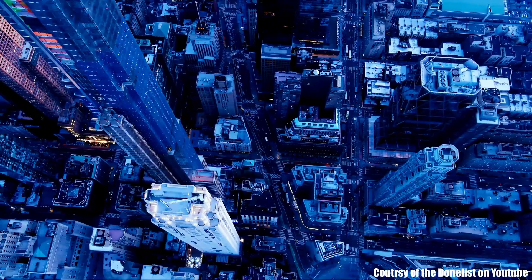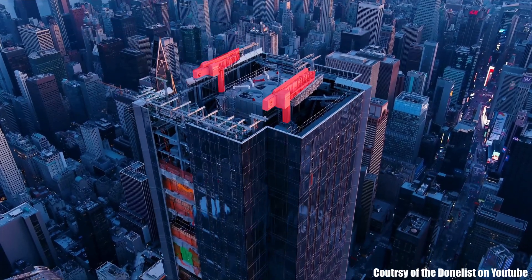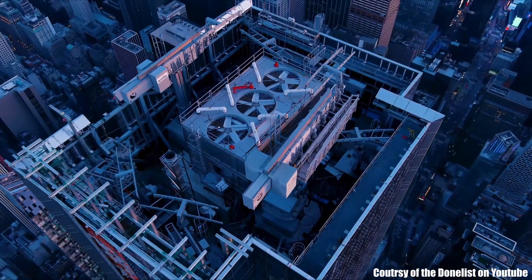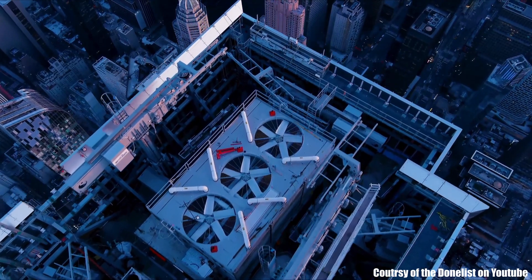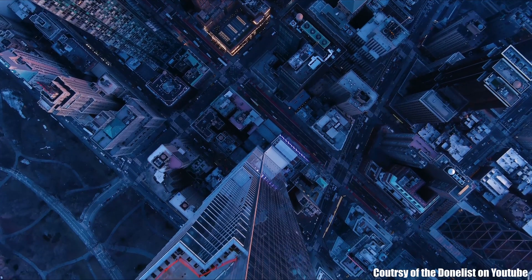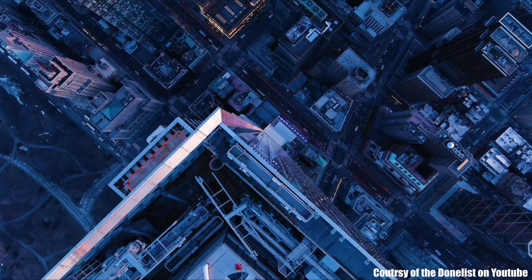Another key aspect of tall building design is how you access the outer facade — both for design loading considerations and for ongoing maintenance. As these buildings are typically made of a lot of glass, which gets dirty over time, you need a way to periodically access the exterior for cleaning or repairs. This is generally done with access units known as Building Maintenance Units, or BMUs. Flying over Central Park Tower, we can see a series of BMUs around the top of the tower, built on boom arms that extend out and lower people down to clean the windows. Design considerations include lateral forces these units can impose on parapets and window frames on the upper facade.